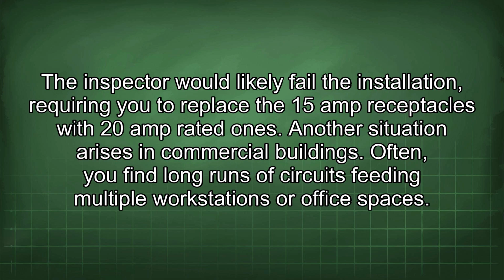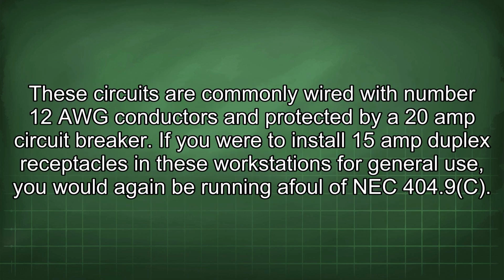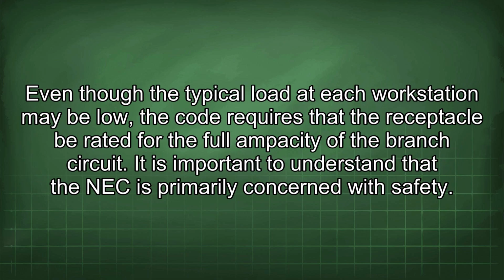Another situation arises in commercial buildings. Often, you find long runs of circuits feeding multiple workstations or office spaces. These circuits are commonly wired with number 12 AWG conductors and protected by a 20 amp circuit breaker. If you were to install 15 amp duplex receptacles in these workstations for general use, you would again be running afoul of NEC 404.9C. Even though the typical load at each workstation may be low, the code requires that the receptacle be rated for the full ampacity of the branch circuit.